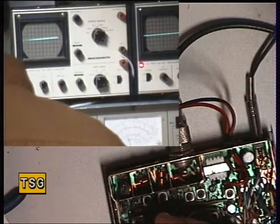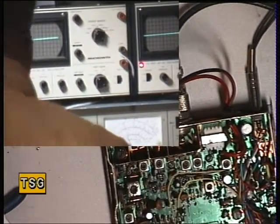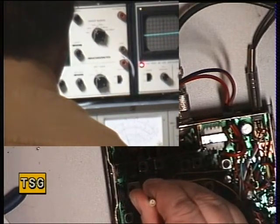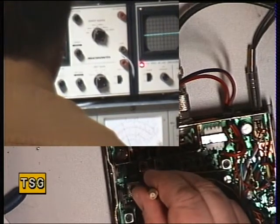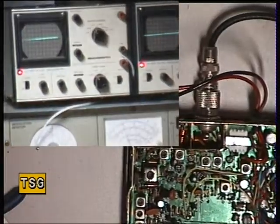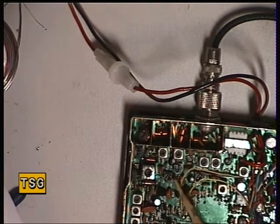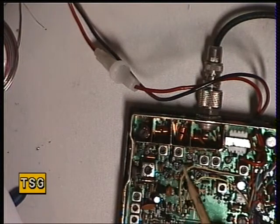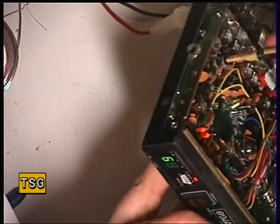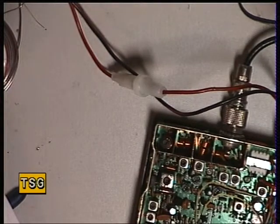I'll just turn it down to 4 watts using the RV4 preset. I'll use the yellow tool so you can see it better — it's that one there. So that's turning it down to 4. The RF bar graph meter here is now lit all 4. And the TX power meter is the next preset there — that is the transmit power RF meter. I want that to just read 4. I've got to knock the channel because it's one of these up-down controls — put it back to 20.